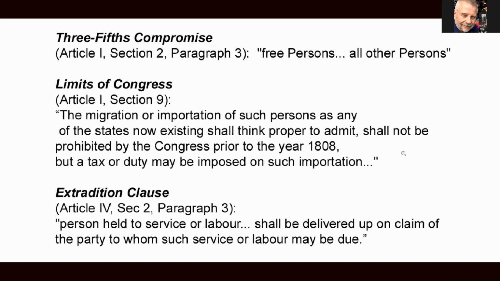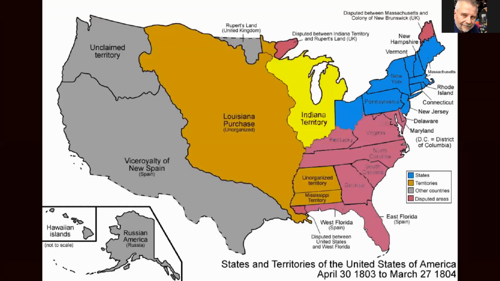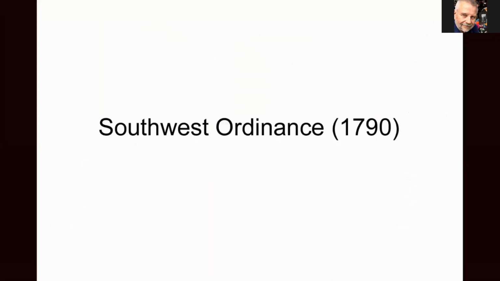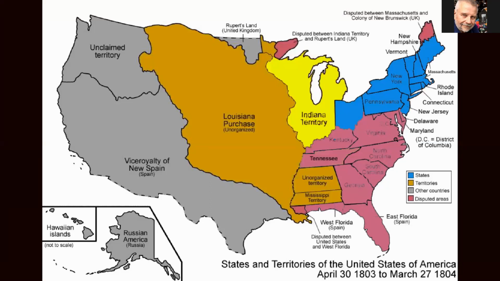Things are now going to slightly tip the other way. In question here is North Carolina. And North Carolina, as you can see, is huge. And the western part of North Carolina decided that it wants to secede and form its own state. And North Carolinians had no objection to this. And so this, of course, is going to bring us the Southwest Ordinance. The question is the formation of what's going to be Tennessee from North Carolina. As soon as Tennessee began to petition for admission into the United States, there was, again, from the North, all sorts of grumbling and suggestions that Tennessee not be admitted unless it was admitted as a free state.